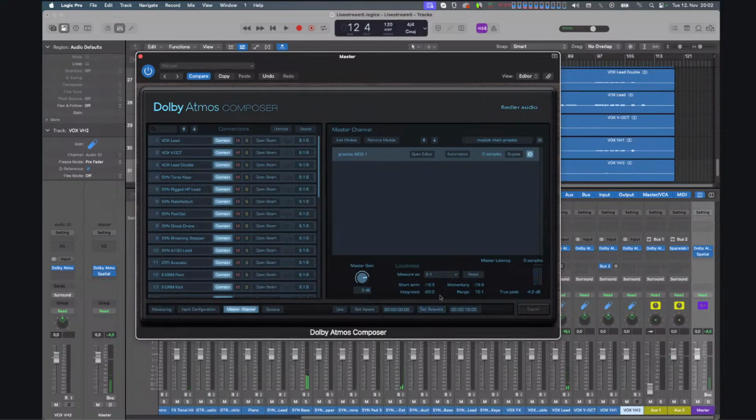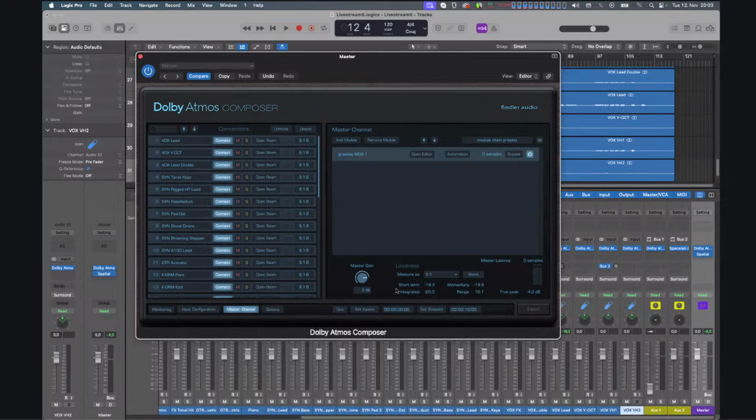So when your measurement is done, which you usually should do from a reset state from start to finish of the part you want to export, and you see that something is off, like here for example, I could say, okay, my song is 2 dB too low. I could increase it by 2 dB, or better, just type 2 in here, and then when I measure the next time, it will be exactly at -18, and I will have perfectly hit the guideline of the distributor.